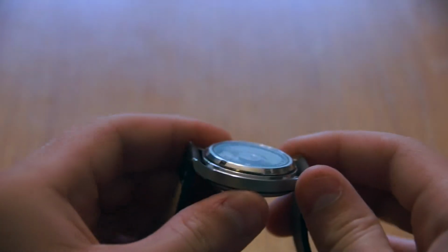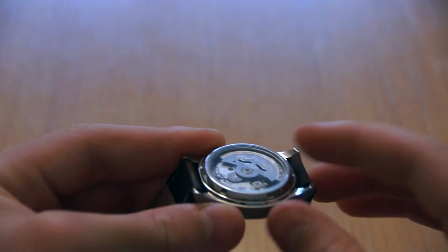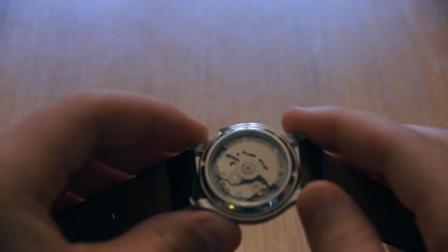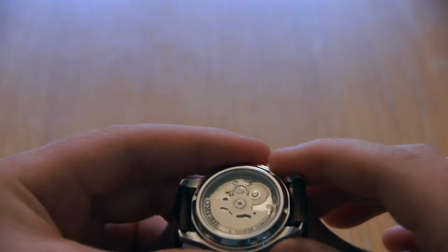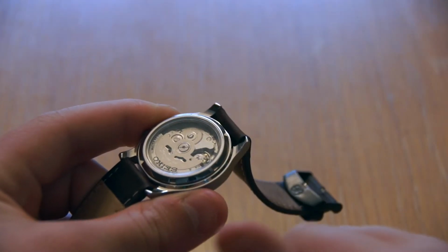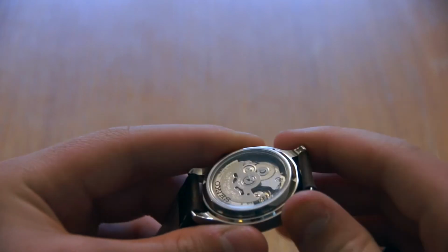But you do get some polishing on the watch, so the underside is completely polished. That kind of contributes to comfort a little bit, and it kind of counteracts the bead blasting a bit. So as you can see, you have polishing around the case back and under the lugs, and that is also done very well. I haven't noticed any blemishes in it, and again, done extremely well for a watch of the $60 price range.